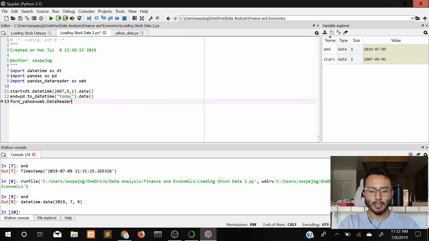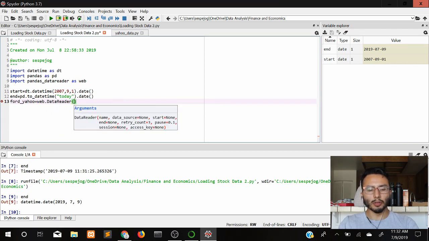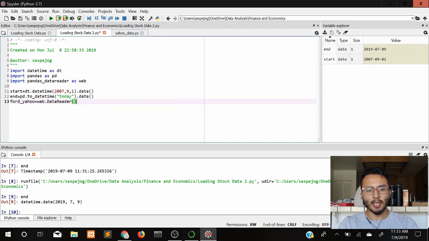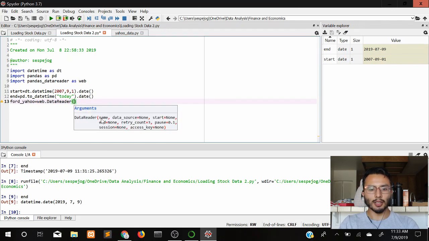DataReader. Yeah. So if you really want to get into finance, I think pandas data reader is a great start because it has a lot more built-in functions specifically made for stock data, right, and bank data. So it's pretty useful. So for Yahoo Stock web data reader, and here we go. See, arguments. I wouldn't be able to do this without the arguments because I forget these things. So this makes my life easier. This is why I love Spyder.